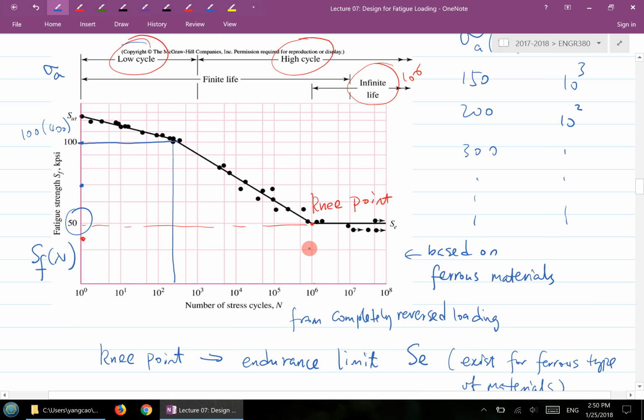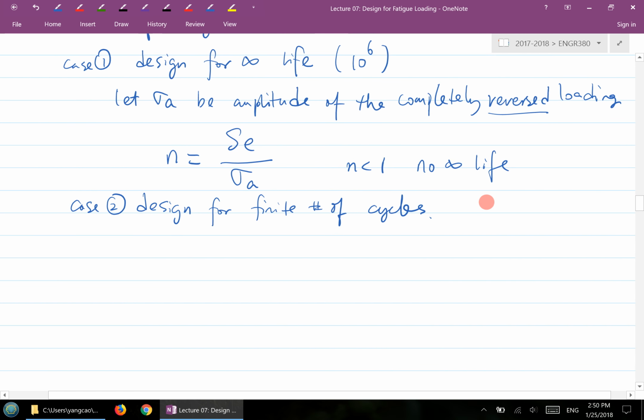So back to designing for a finite number of lives. A manufacturer gives you a bicycle, and I don't think it expects that the bicycle will last forever. You pedal your bicycle, and at a certain stage your crank probably breaks. That actually happened to me once in the middle of the campus when I was at UBC. All of a sudden you pedal and nothing works anymore, and the middle shaft had actually broken. So there is a finite number of cycles. That's fine. You design for maybe 10 to the power 4 cycles, for example.